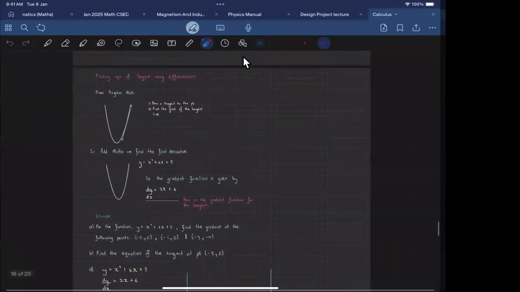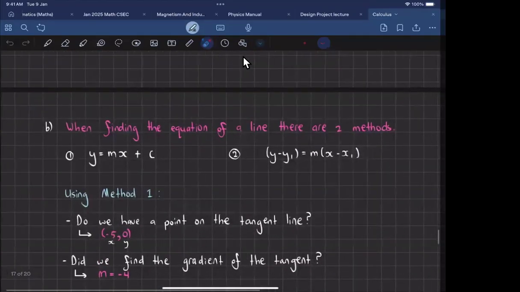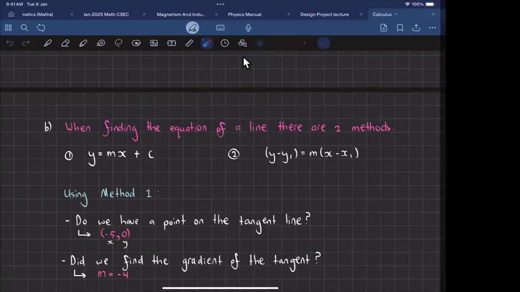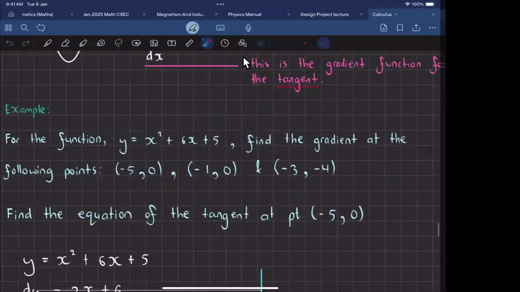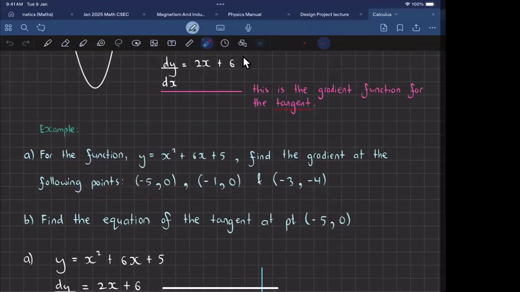There are two ways you could find the gradient. You could use y is equal to mx plus c, or you could use this thing over here, which is a little more complicated. So you pick your poison. But I guess then you don't know how to do it. Do you know how to do it? I think if I try it, I might be able to do it, like if I use the first method. Okay, good.